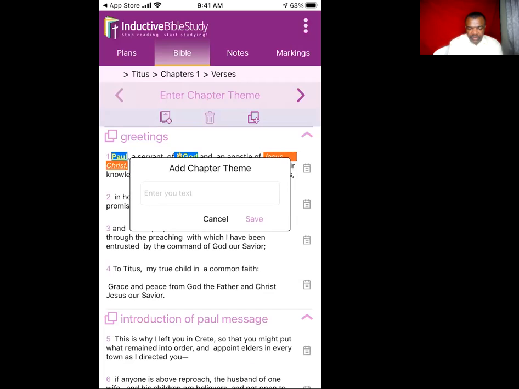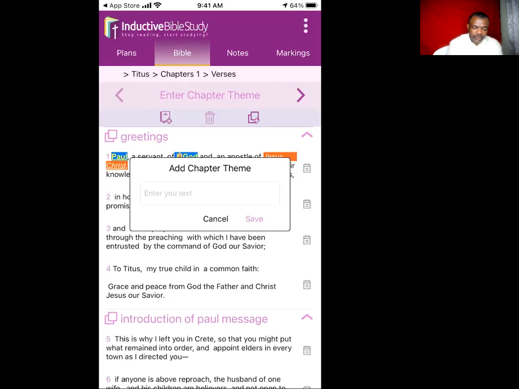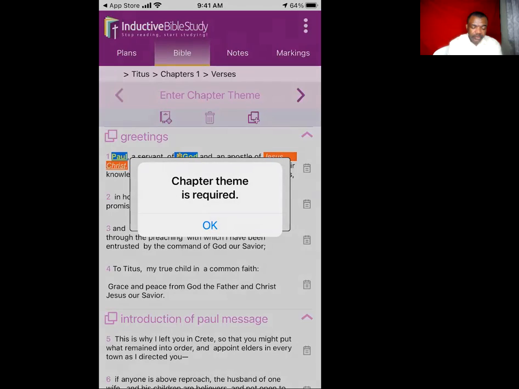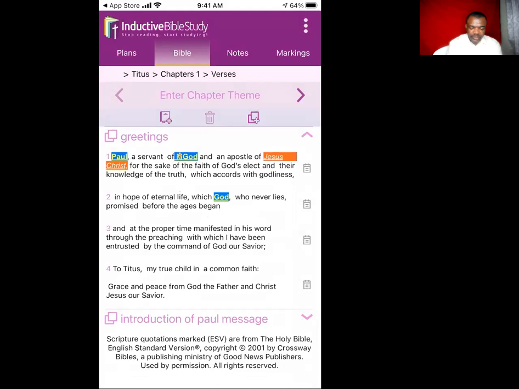each time. And when you finish that, you want to enter a chapter title. You can click on the first box, the first square in a rectangle with a plus, the first one, and you can enter the chapter theme the same way. You will go in the same way. So that's basically how you do it. You insert it and you delete it the same way, like I said earlier on.